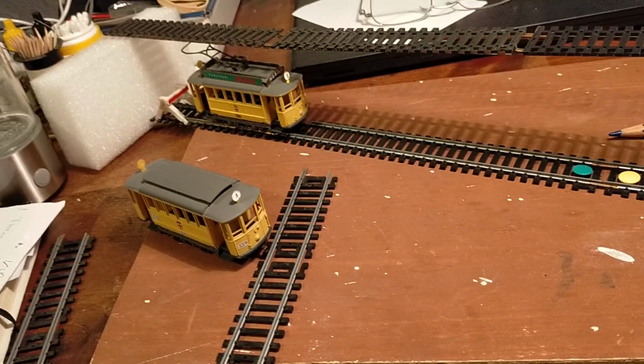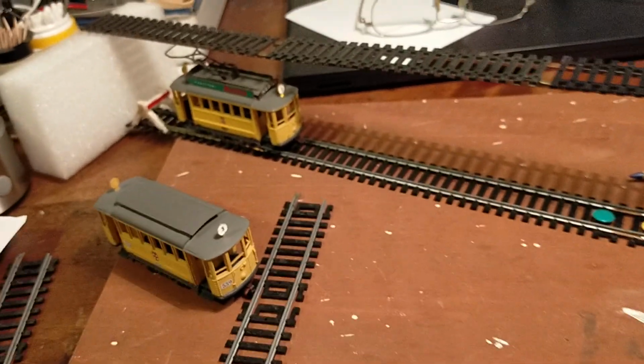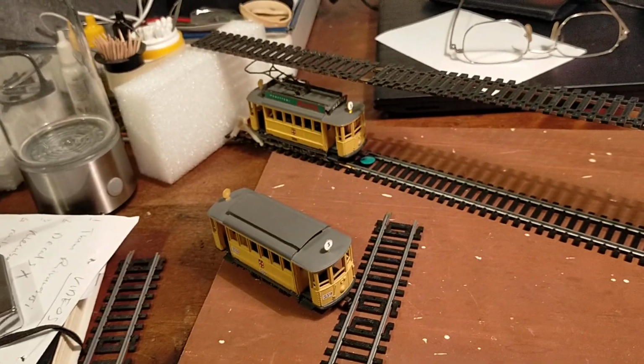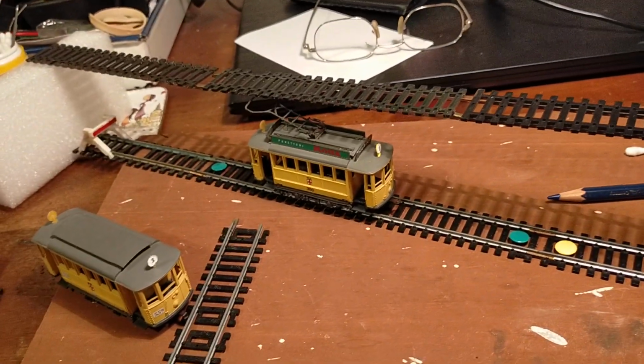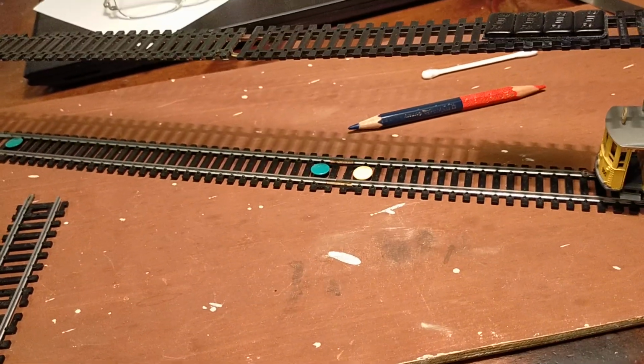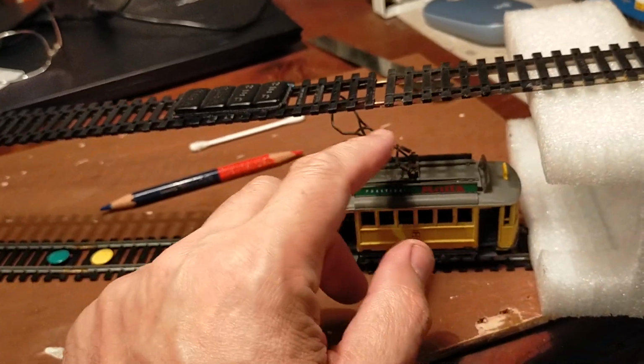Having got over the technical gremlins, I pushed something by mistake. Let's continue with the test run. Going the wrong direction. Oopsie daisy. It likes a clean part, a bit of track. A clean piece of overhead anyway.